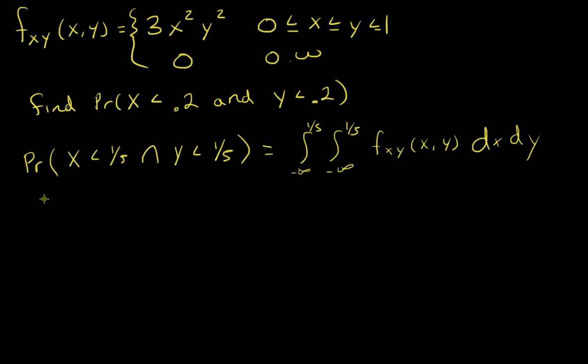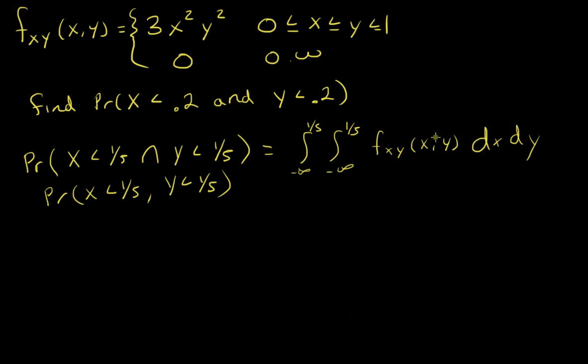You also might see this probability written like this, with just a comma. That comma also just means and. It's a lazy way of writing the intersection. I guess the intersection was too difficult, so they just write that comma. But these are the same thing. And it's different than if there was a bar. If there was a bar, then it would be a conditional probability, and we would need the conditional distribution function, not a comma.